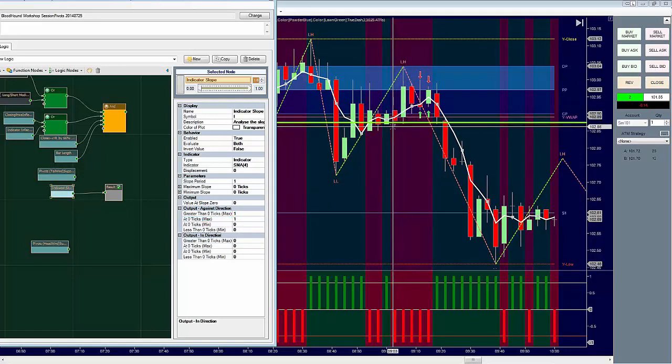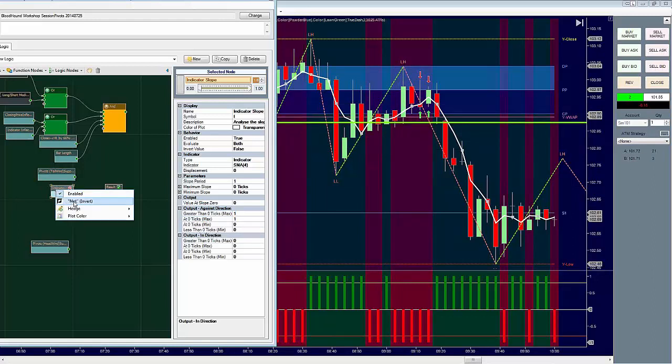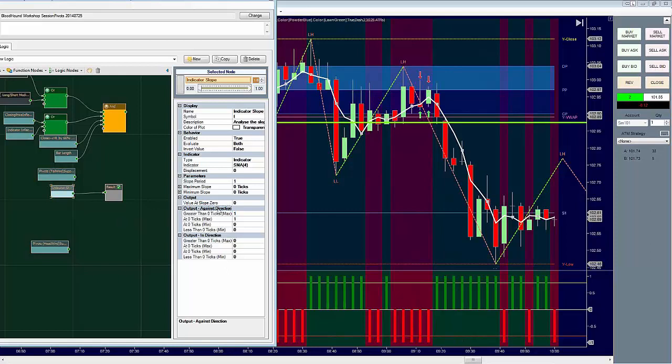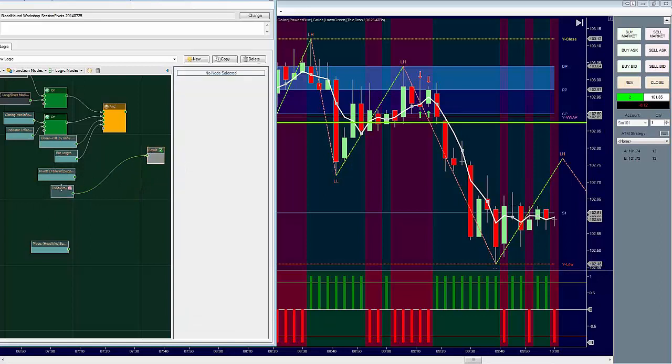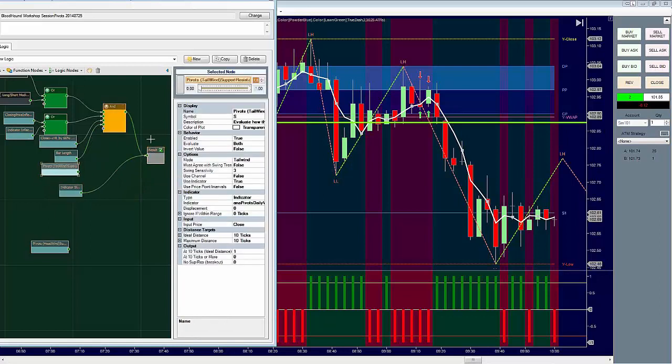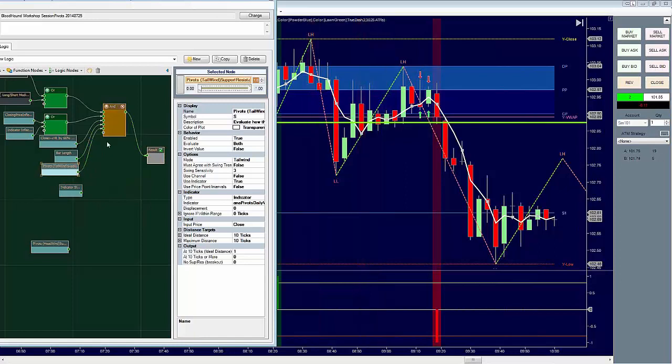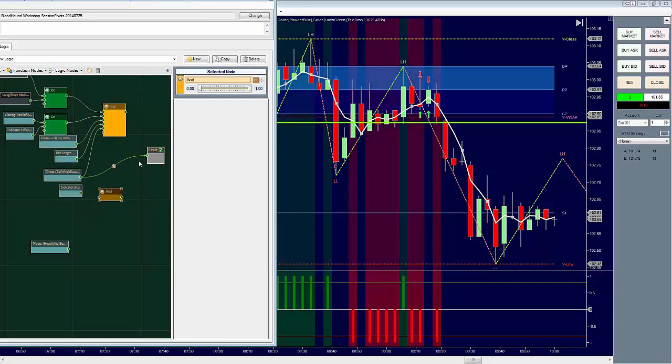So you see that, how I switched it? I could have just right-clicked on it and selected not, which would have inverted it. So that would take it back to the original way that it was, but rather than doing that, I just changed the output to against direction. So what I could do now is add this. That really cleans it up enough by itself right there, but what I'll do is I'll show this by itself and then connect this to an AND node.